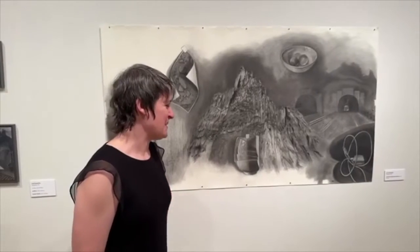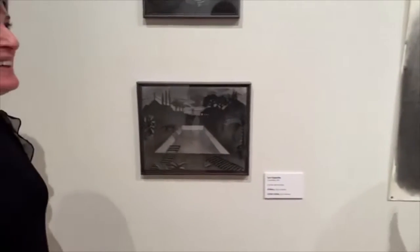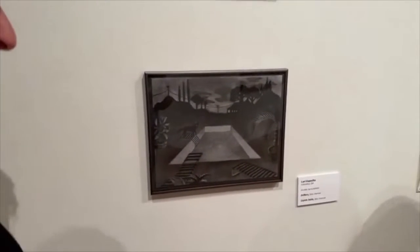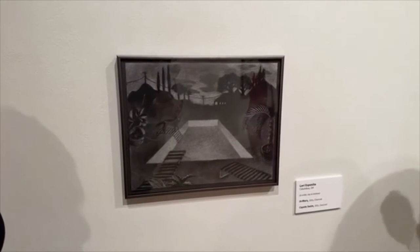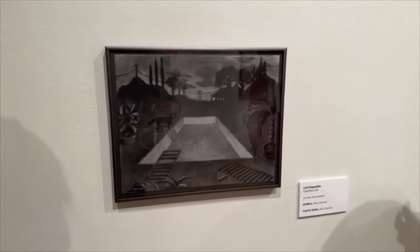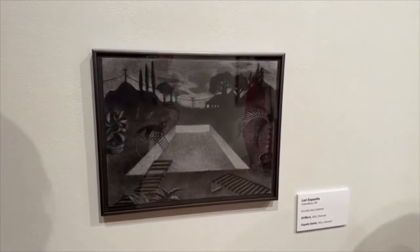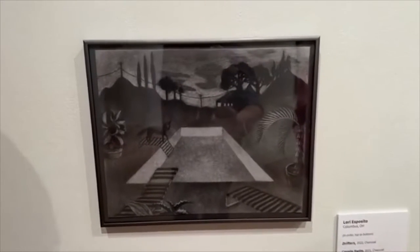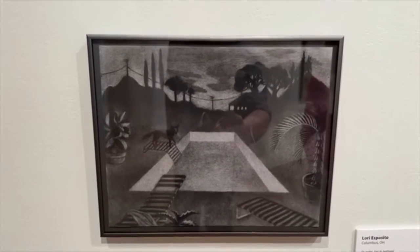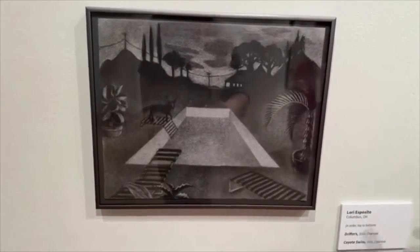I would love to talk about this piece right here. This is, I think, a unanimous favorite of Lori's work. It's got this dreamlike, ethereal quality to it. It's both inviting and a little haunting. I am so drawn to it. I feel like some sort of moth in the flame. It's really lovely. Her use of shadow and light and some of these creatures out there in the shadows that we're not sure of.